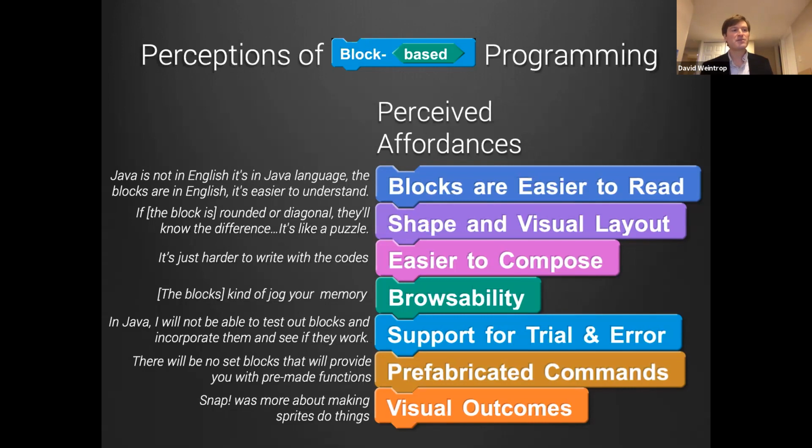I bring that up because to me, that feels like a way to push back against the authenticity thing: not to make block-based languages more like professional languages, but instead to broaden the utility of block-based languages and bring them to a lot more contexts. So now if you're querying a database, you can do that in a block-based interface. And that is completely authentic because you're writing the same queries and dealing with the same data. So it's a shifting perception of the utility of block-based environments, as opposed to making them more like text-based ones. I don't know if that totally answers your question, but that's how I think about it.